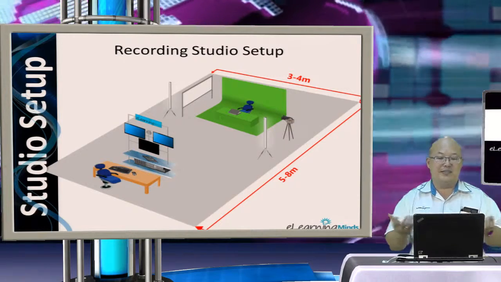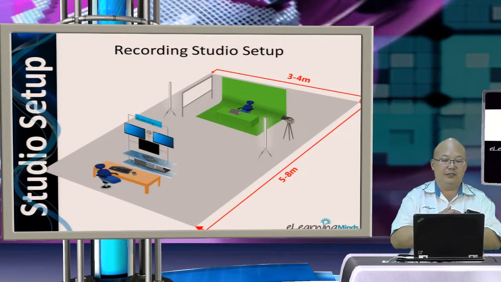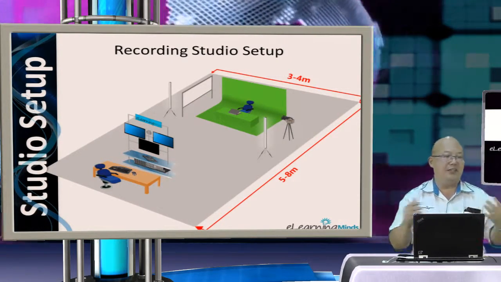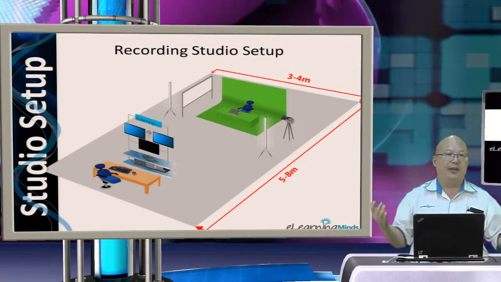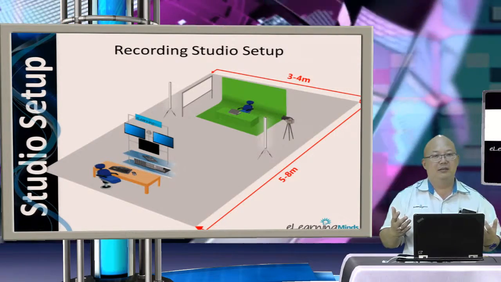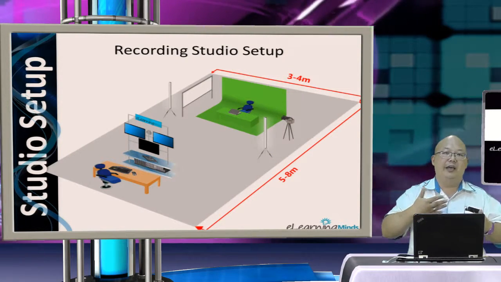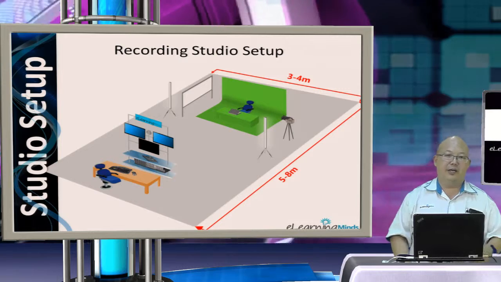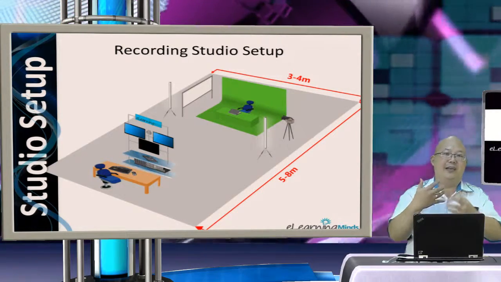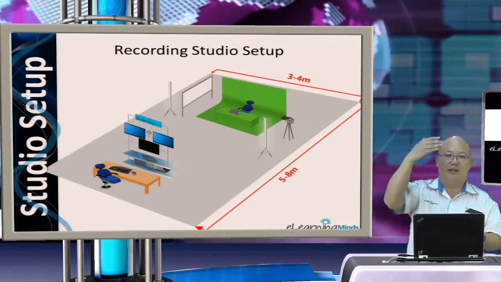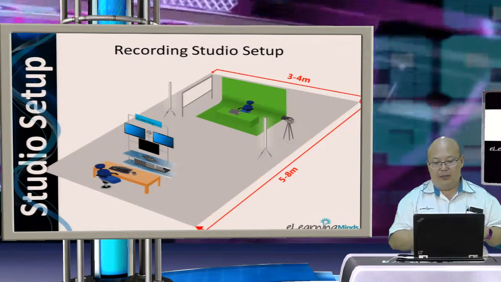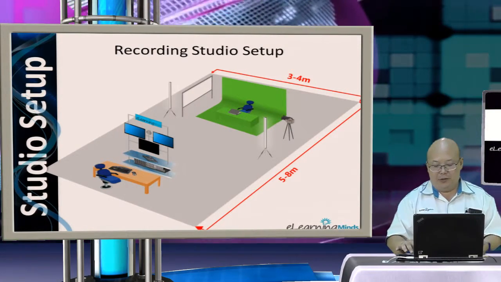Okay, so the standard advice is you need something like a 3 meters by 5 meters space. Of course, it can be smaller. Sometimes there may be a challenge because you may not be able to have a full shot. If the area is too small, the camera cannot get the right angles to get the full body shot. But it can go as big as you want.